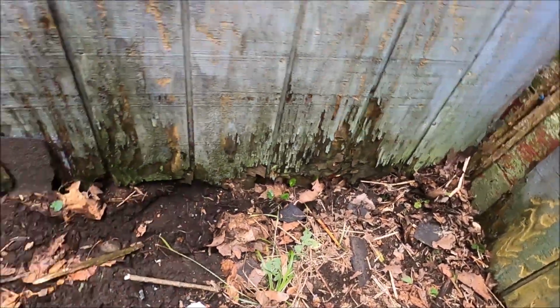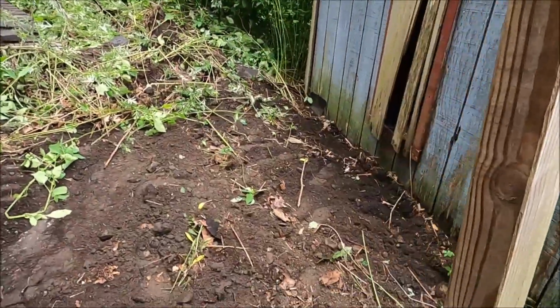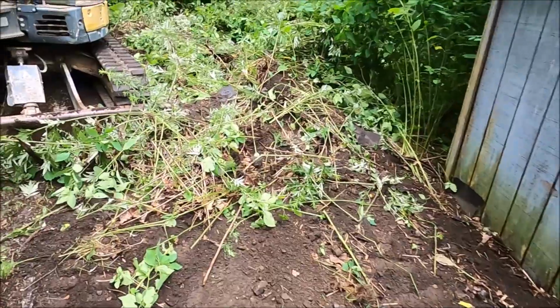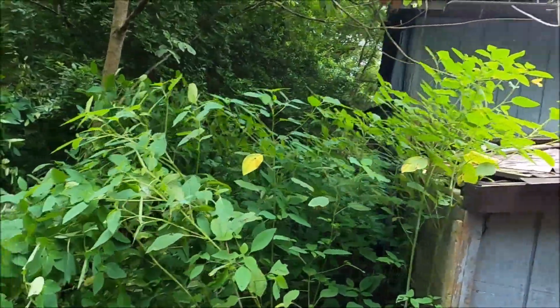Oh yeah, those are block walls. This is covered with the T111. That's right. This is all block. Well, that's not going to be so bad, even though water's going to come running down here. So now, try to get behind this building, see what we got.